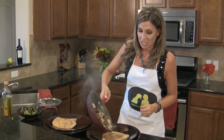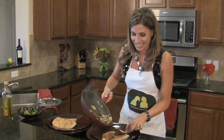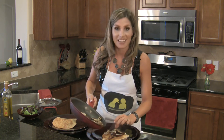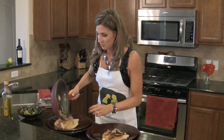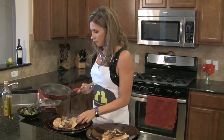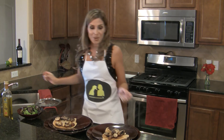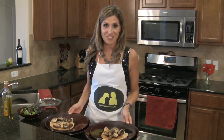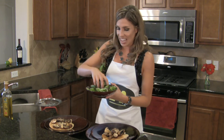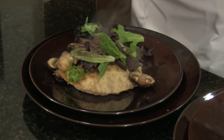So we'll put a little bit on this one, and you'll notice there's a little bit of sauce from the mushrooms and the butter mixing together. You don't want to let any of that sauce go to waste, because that is the good stuff. Next step is going to be to add some spring greens. This will add some vitamins, some color, taste, and texture.